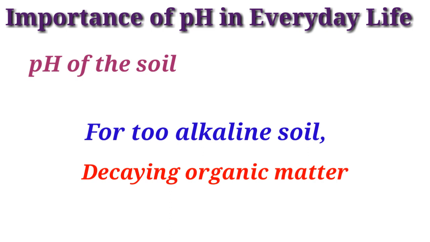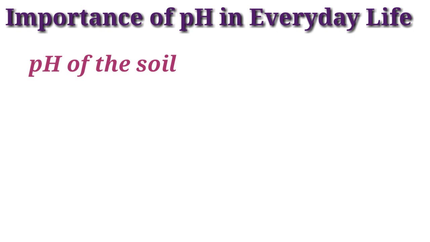We can ourselves check the pH of the soil. For that, we have to take 2 grams of soil in a test tube and add 5 ml of water into it. Shake the test tube well, filter the content of the test tube through a filter paper and collect the filtrate. Find the pH of this filtrate by using the universal indicator paper. This will give the pH of the sample.